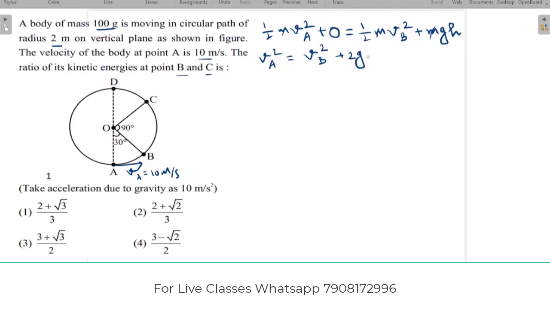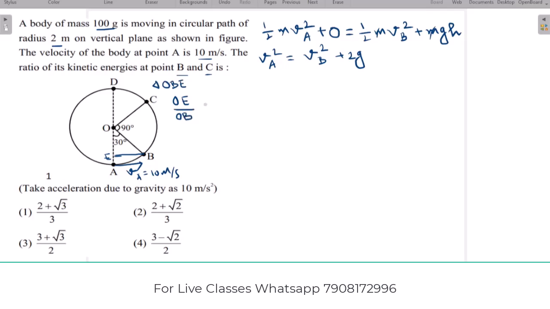Now, what is the value of h? So, first calculate the value of h, then we will put it in that equation. So, h is the height, that is if we draw the perpendicular AE, then AE is the height. Now, AO is R and OE, so OE from the triangle OBE.